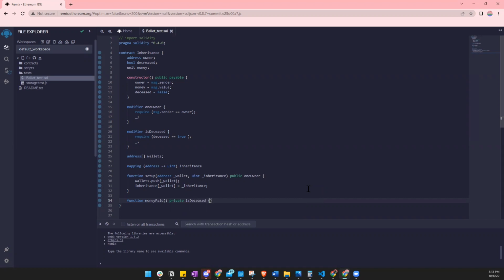Don't forget our curly brackets. What's inside of our curly brackets? What variables do we have? We have deceased equals true. So this is the money gets paid, because they are deceased.